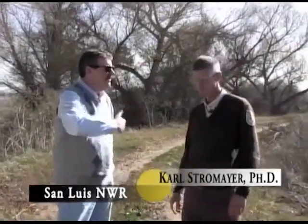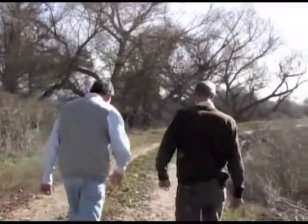We are at the back of the San Luis National Wildlife Refuge with a biologist here at the refuge. It's a great time of year to visit because between late October and the end of February is when we have the most water birds at the refuge. That's one of the things this area is really known for, and they're working their way south from the north.